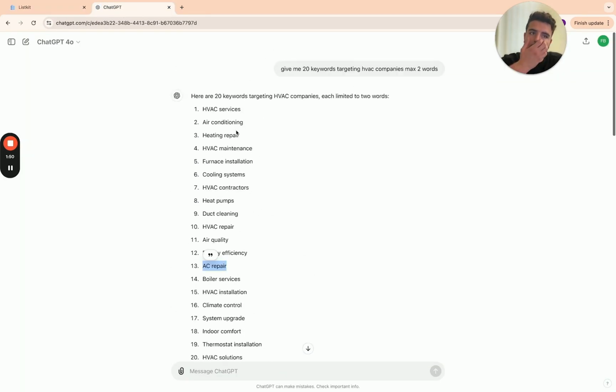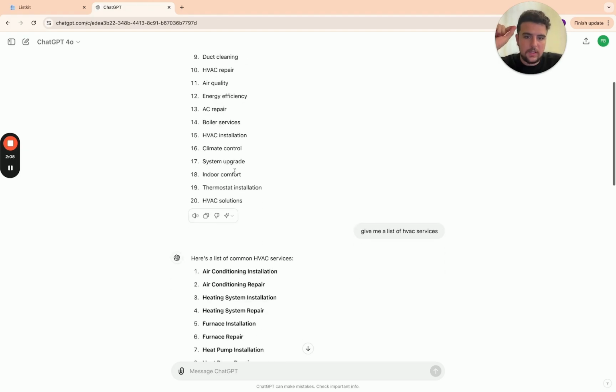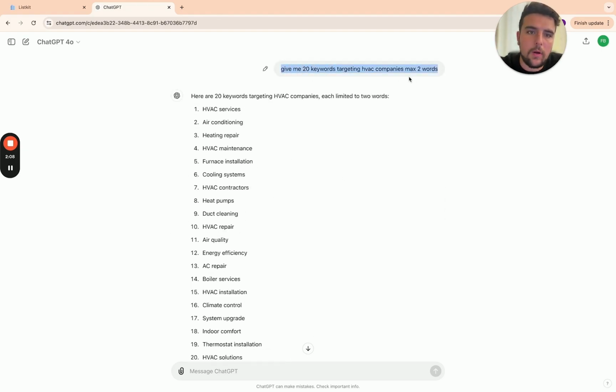Make sure you don't add a keyword that you would find in another industry or that might be confused for anything else. What I mean by that is if you're building, for instance, cosmetics, don't put the word foundation, because you're going to get real estate companies and nonprofit foundations. So make sure it's niche specific. This is the first prompt I like to use.